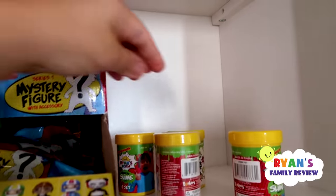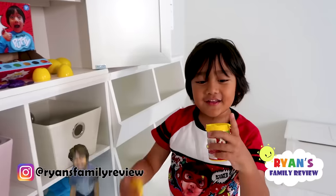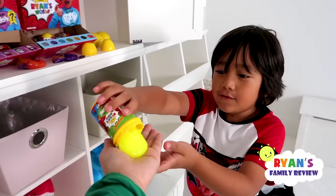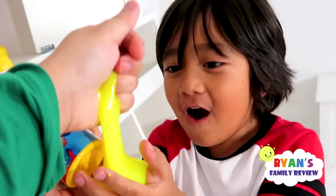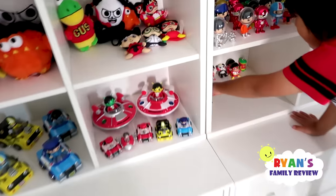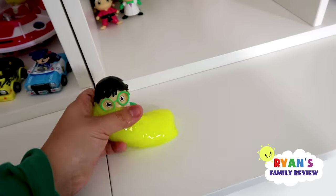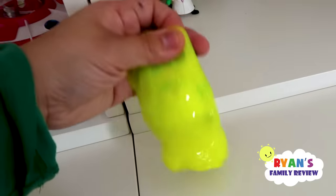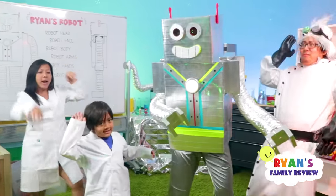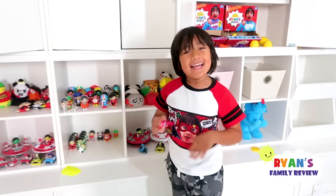And then the slime collection - let's see what this one is. You hope it's gold glitter? Yeah, that's the one. Look at this - I found yellow! That was a close one. I can slime one of these toys - which one should I slime? A scientist Ryan gets slimed? Alright, scientist Ryan, no more building a robot. I really like the robot one - we did a music video called 'I'm gonna build a robot, it's gonna be my best friend.' I'm gonna build a robot, he's gonna be my best friend. That's your best friend?